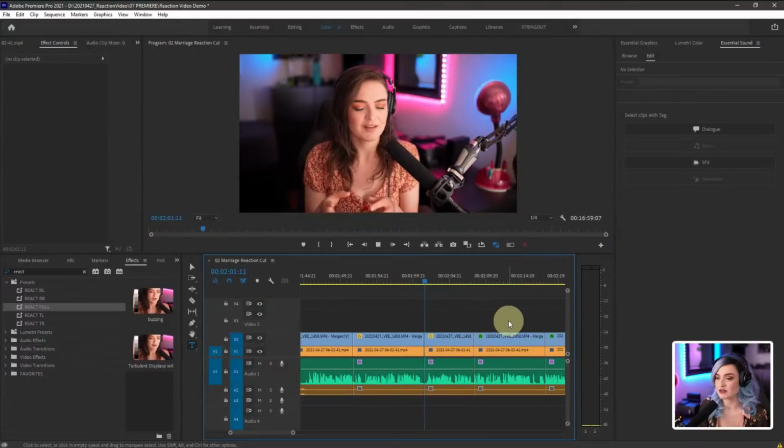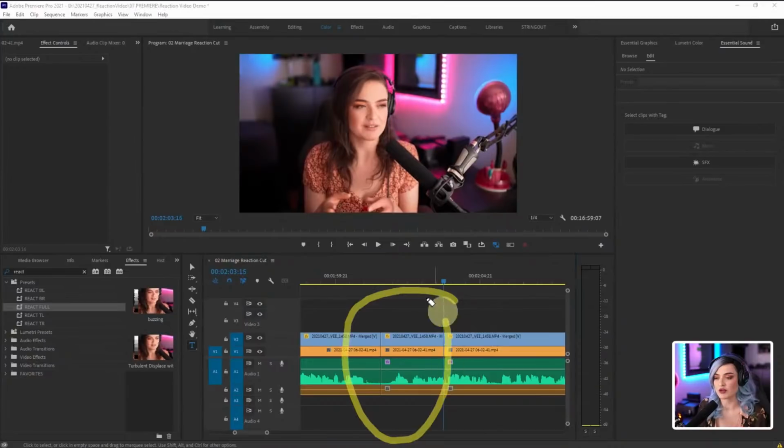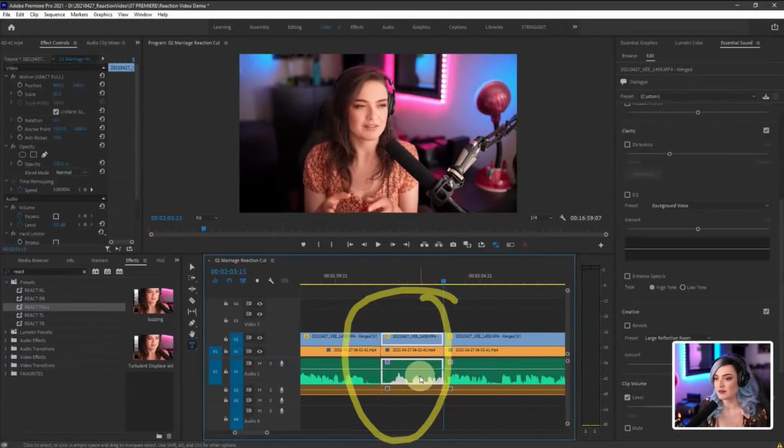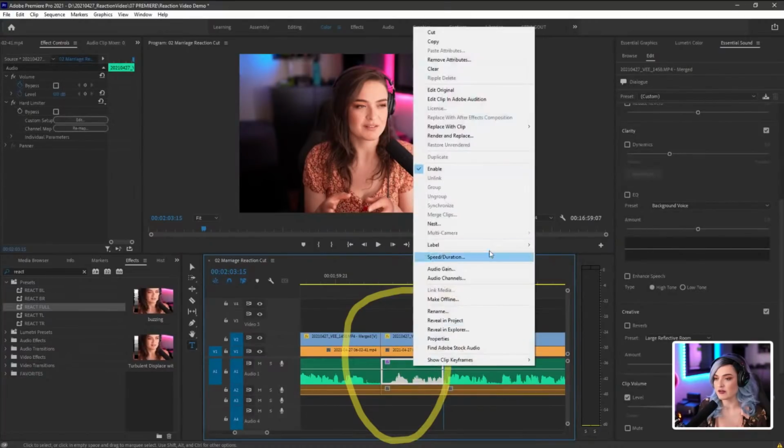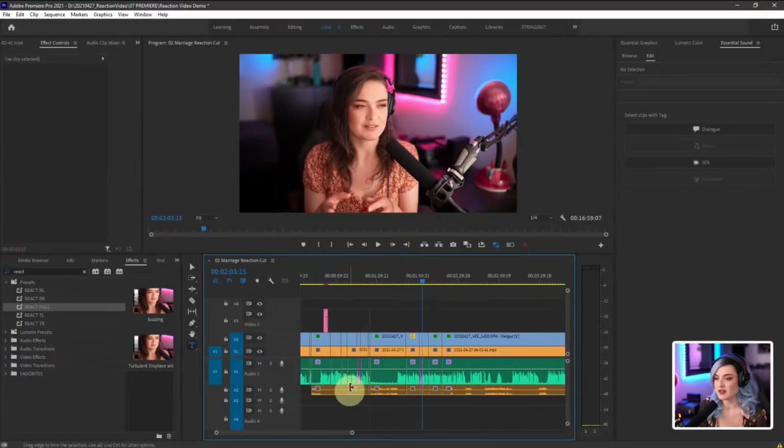So I'm going to do a cut here. How long do candles melt? And then I realized it's the how long do candles melt part. Right there, I'm going to insert a cut. So this is going to be the portion where I do my audio trick. And let me change the label of this to violet, because that tells me that it's going to be the same as this.